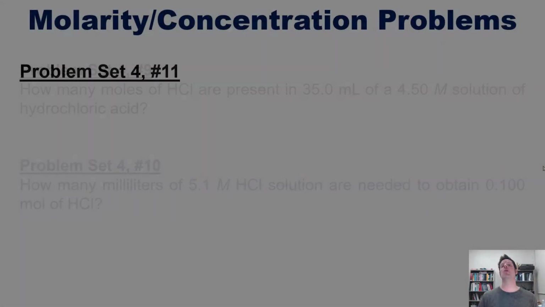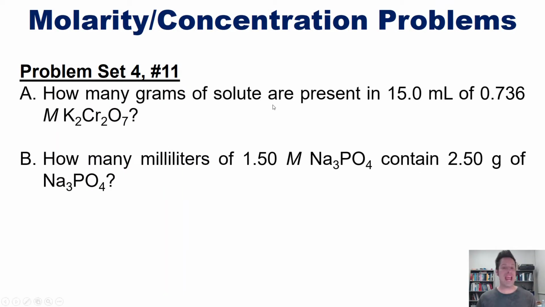And here are two more problems. How many grams of solute are present in 15 milliliters of this concentration of this compound? And separately, how many milliliters of this concentration of sodium phosphate contain 2.50 grams of sodium phosphate? As per usual, I invite you to attempt these on your own, then hit play, after which I'll show you how to do one of them on the board.